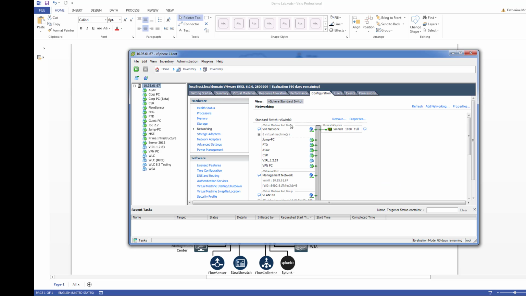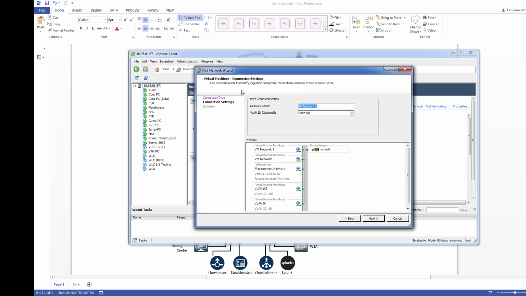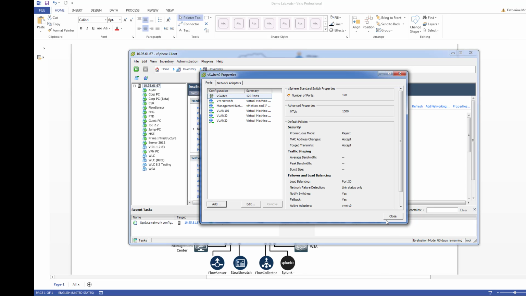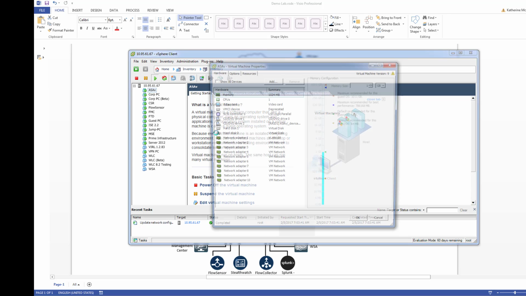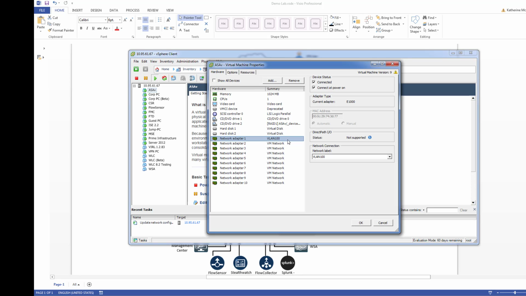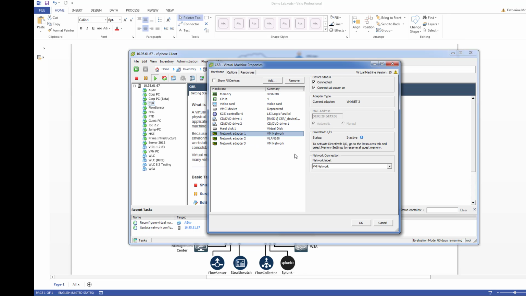So I'm going to go to Networks and add VLAN 20. Perfect. So with VLAN 20, we're going to make sure that the port group, that the management interface, is in VLAN 100. This guy, which will be our outside interface, will be in the VLAN network, which is just outside. Then we'll put it in VLAN 20 for the inside. On the CSR side, I'll make sure that it's in VLAN 20 on the outside there too.